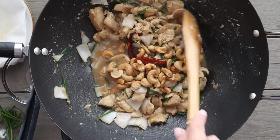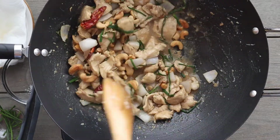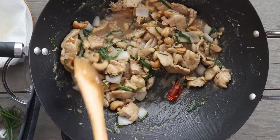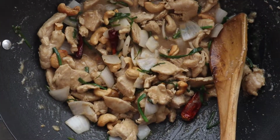And since those are already cooked, we're just basically stirring this to incorporate everything, and our dish is finished at this point. So go ahead and serve this with some steamed rice, some cauliflower rice, and you'll have a meal that's better than takeout.